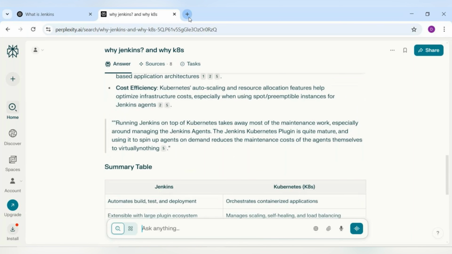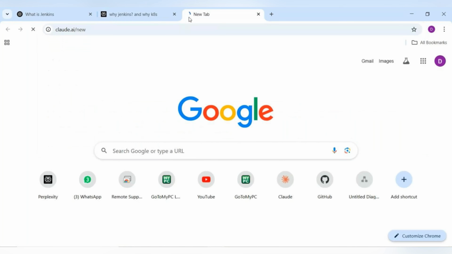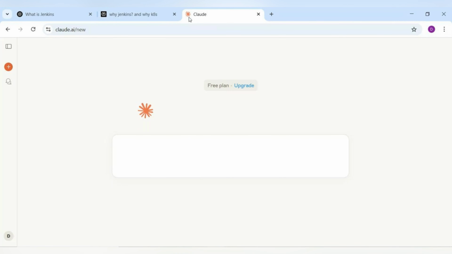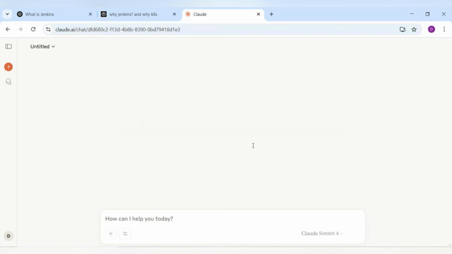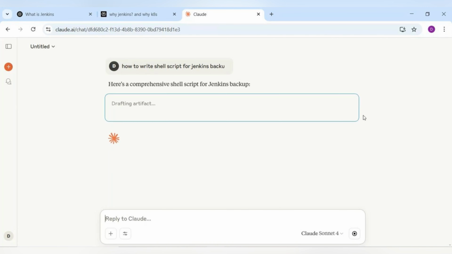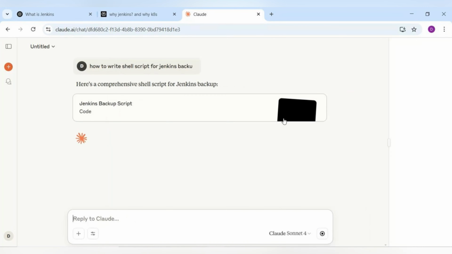And apart from that, if you go to Claude, it is very useful for writing scripting. For example, how to write a shell script for Jenkins backup. If we enter it, it will automatically give some code.